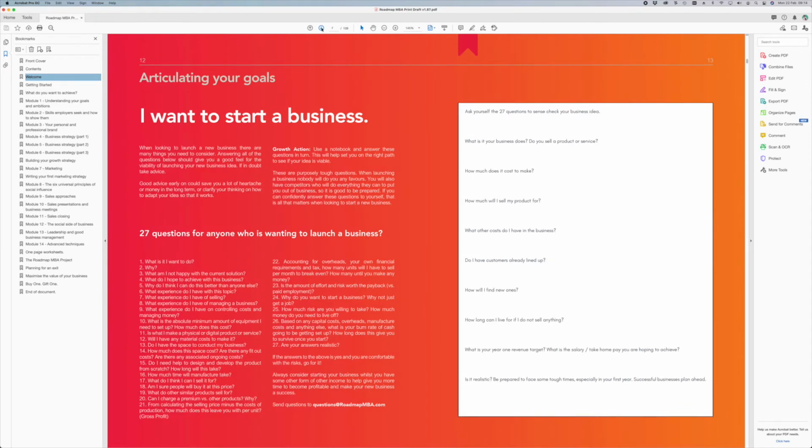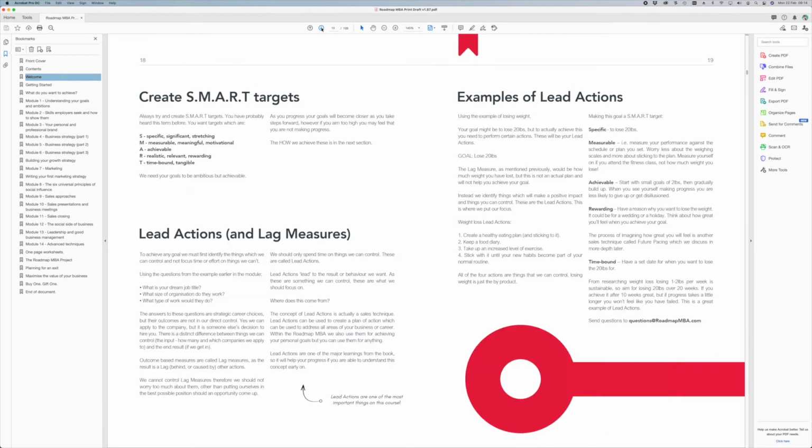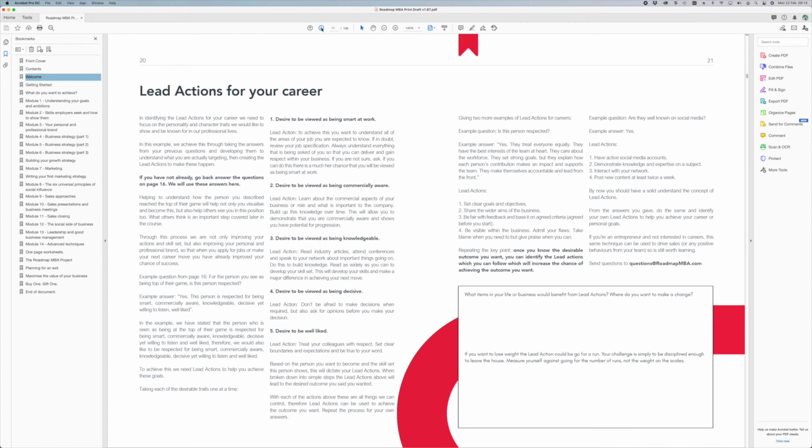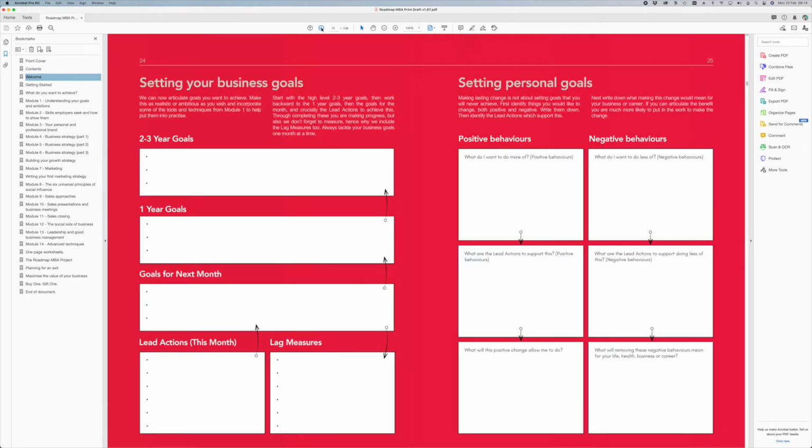For a lot of people, again, they want to start a business. Understanding your aims, goals and ambitions for module 1 is actually really important. I think for a lot of people, and if I'm brutally honest, this is probably my least favorite module, because some people will see it as being quite airy-fairy, visualization and talking about the future. And a lot of people do this kind of thing.